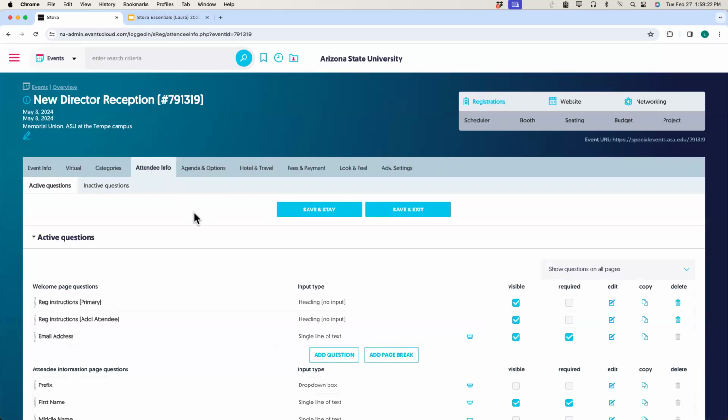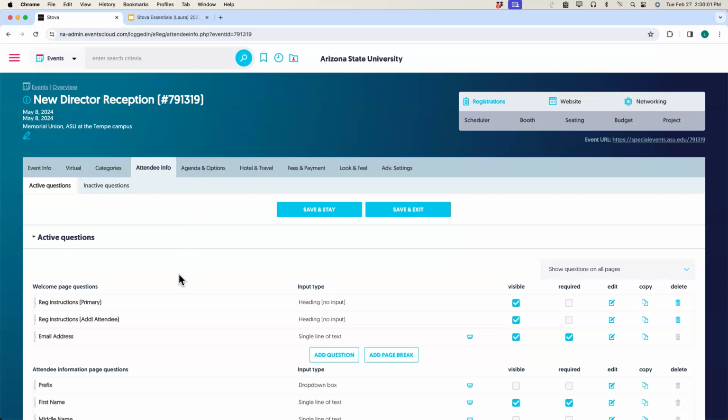Now on this page, we're going to ask the questions for the information you need from your attendees. It can be as simple or as complex as you need it to be. We have seen summer camps or conferences that get very elaborate in the number of questions they ask, and we've seen pages where all they need to know is email, first and last name, and maybe a phone number. It just depends on what your event requires, okay? So as you're planning your event, those are some of the questions you need to be asking yourself.